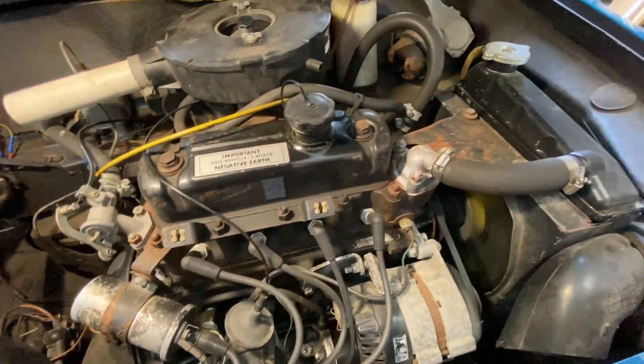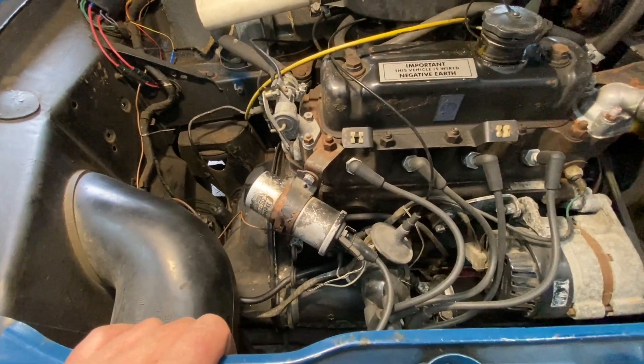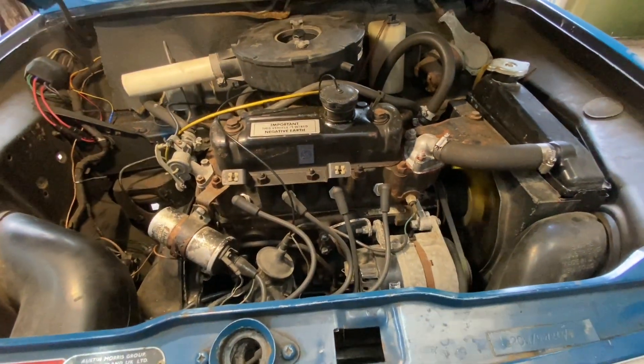Under the bonnet we've got this beautiful 998 Auto. Look at the way that's running - just purring. The great big heavy torque converter; these idle very nicely. Let's talk to the owner. This is Dan. Why have you called us down to this lovely Clubman? Well, it gets used quite frequently and it's just not running quite right since we've changed a few bits from the originals that perished over the years. We just want to bring it back to full health. There's a slightly bigger bore exhaust fitted underneath - we couldn't get the original; the 70s one rusted out a couple of years ago. When you put your foot down it hesitates, takes a couple of seconds and then it'll pick up. I just want to get all that smoothed out.